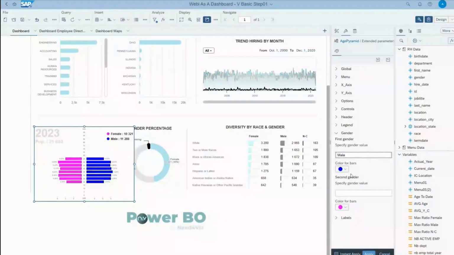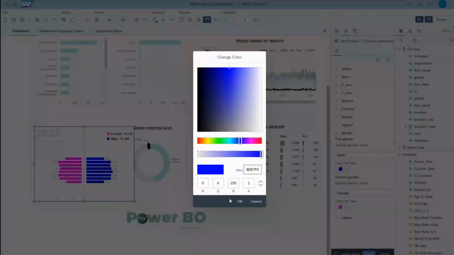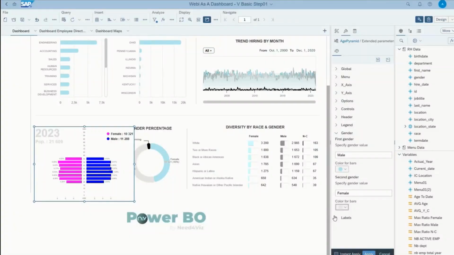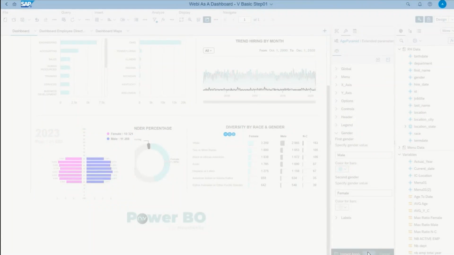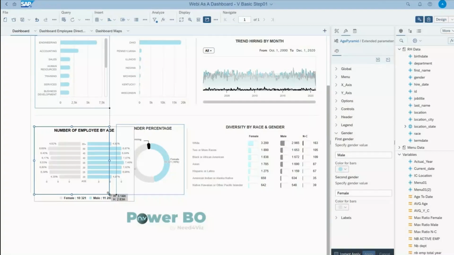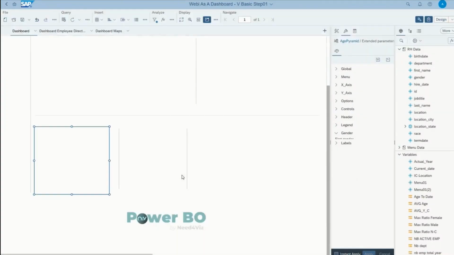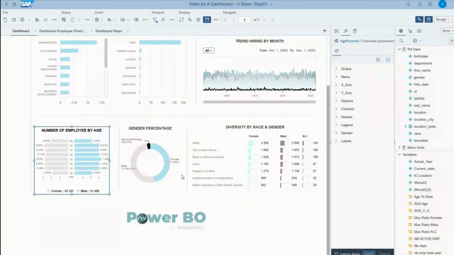We're going to select male for the blue and female for the pink, and then we're going to quickly change out the color scheme for both of them so they align with the dashboard. As you can see here, we're going to change over to more of a light blue, and then we are going to click OK. And then from there, we're going to select female, and change that to kind of a gender neutral gray. After that is done, we are going to resize it, and voila, again, roughly about a minute and a half to do. Not a lot of heavy lifting at this, something that's very easy to do.